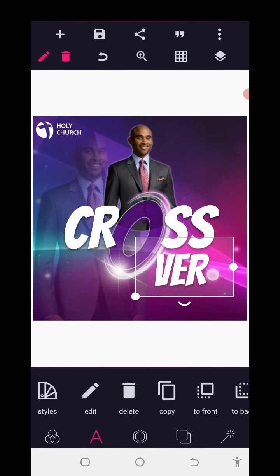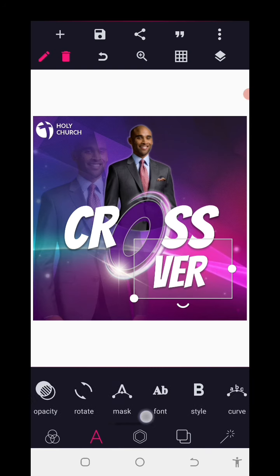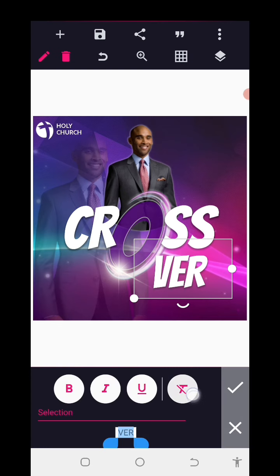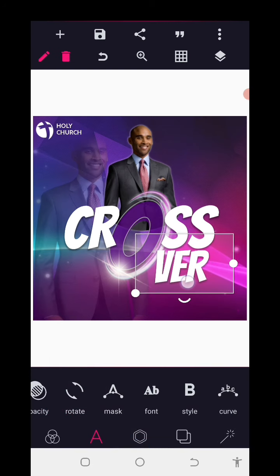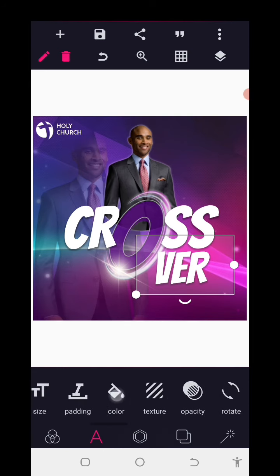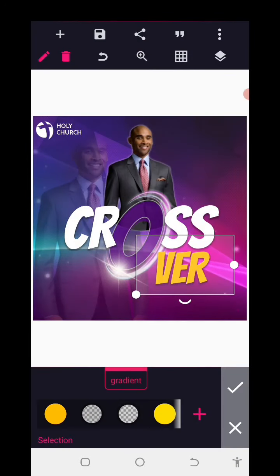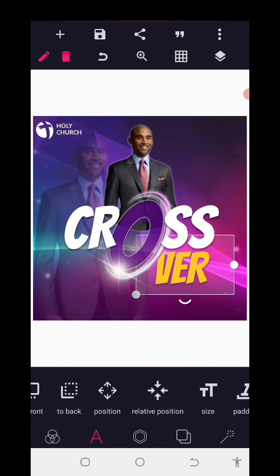Okay, perfect. Then the next thing we're going to do is rotate this a little bit or make it slant a little bit. So we have something like this. Okay, so it already slants. What we're going to do is give a little bit of breathing space to this. Then we change the color. We'll go to the color area and change the color a little bit, just like this. Okay, perfect. Then we send this to the back.